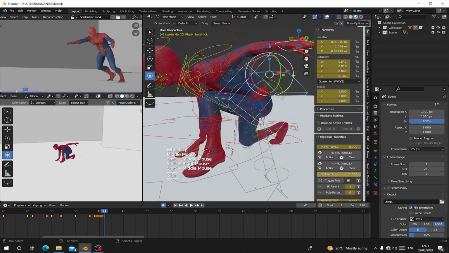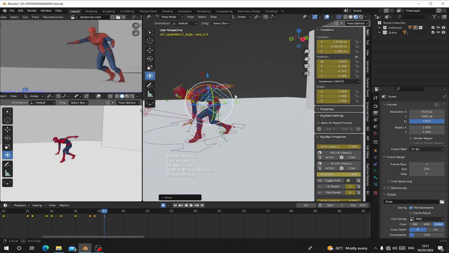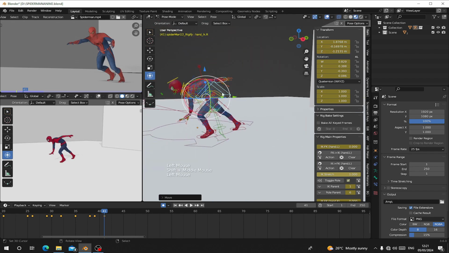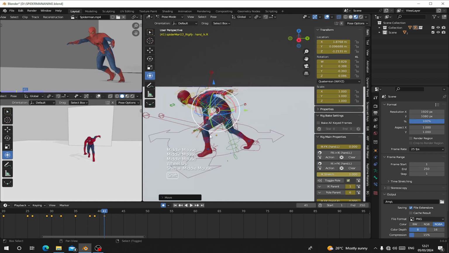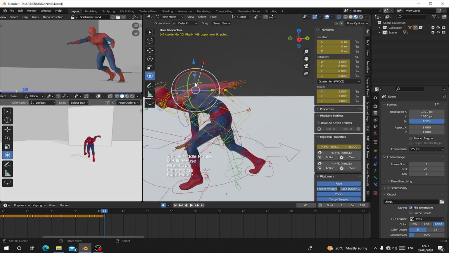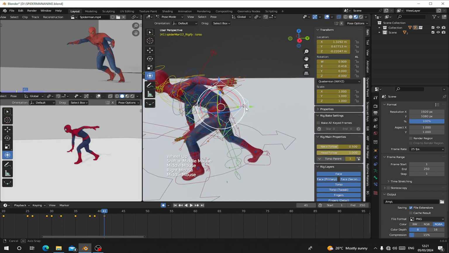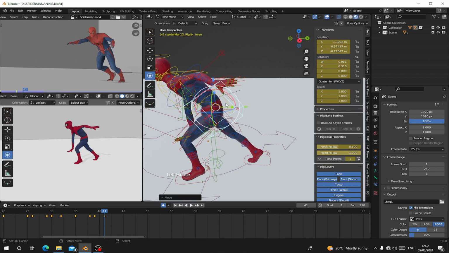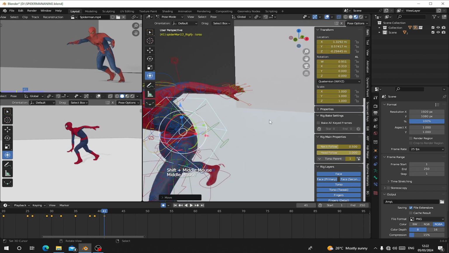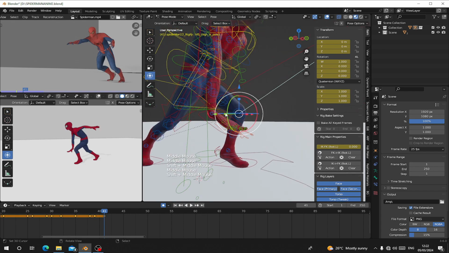Select plus the other hand, and I'm going to raise it forward. And I'm going to take the chest up. Let's do the hands. So let's bring it forward.